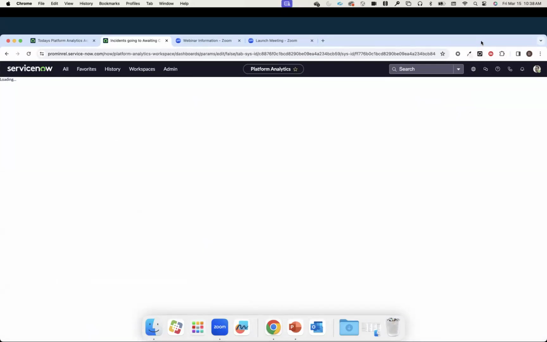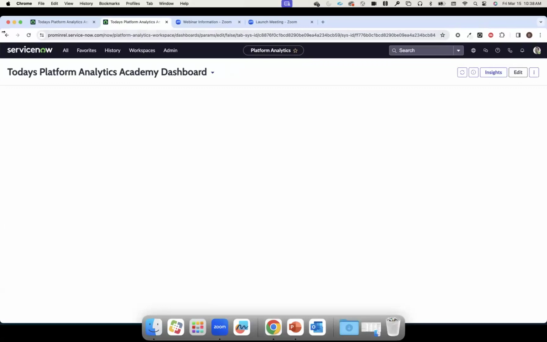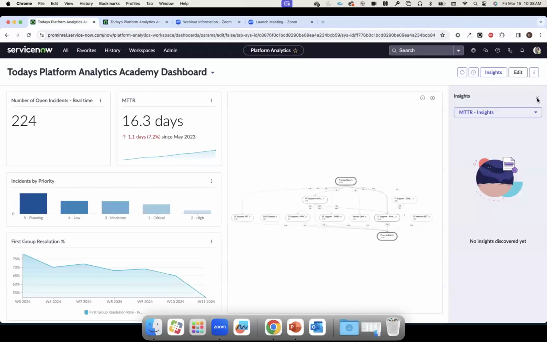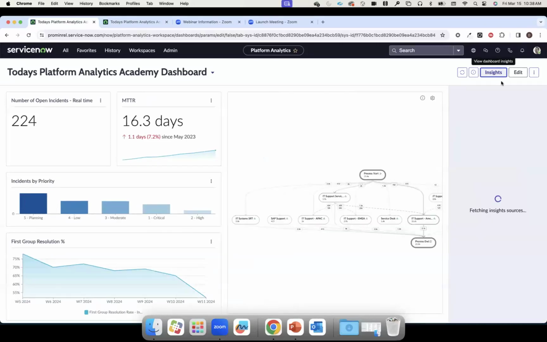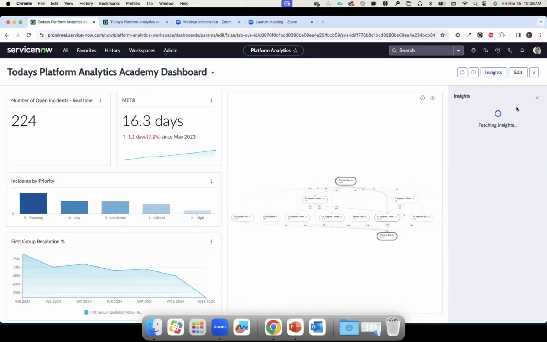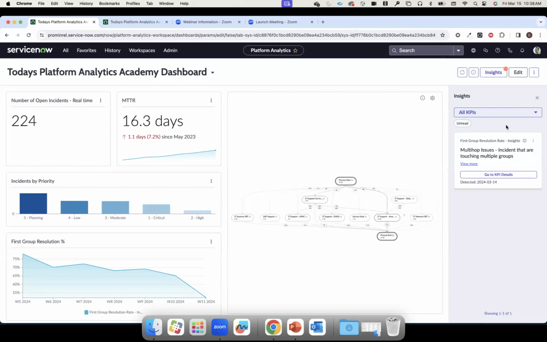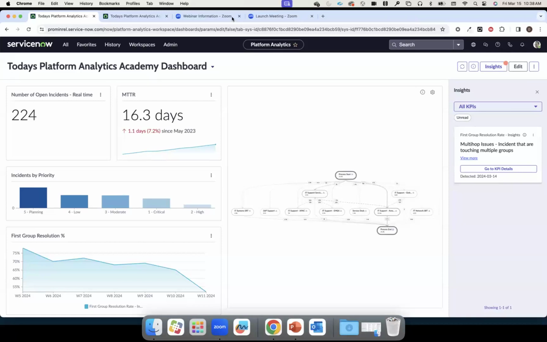And that scheduled job is going to run and eventually populate this dashboard or this insight here for that one. Don't know how long that job usually takes to run, but it'll eventually run and we'll have it show up here in this list as well. As that runs, I'll just check to see if there's any questions that I have not answered yet. If you've got any questions, now would be a good time to put them in there because that job has to run.